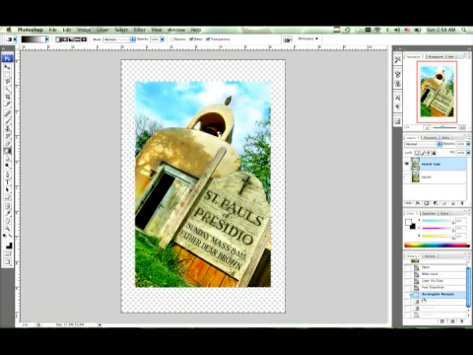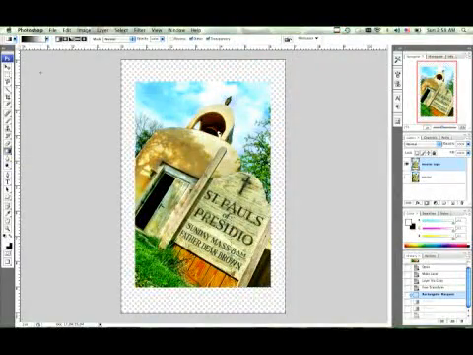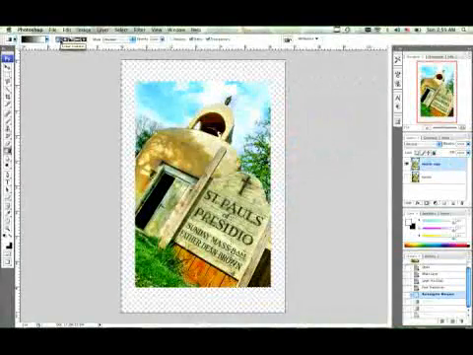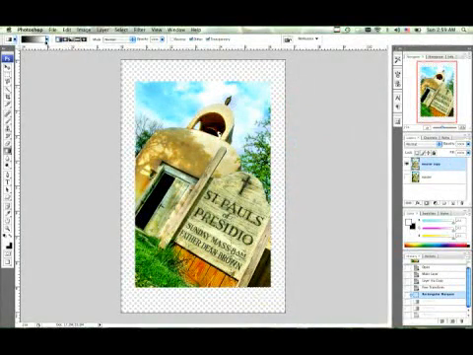Okay, so in this tutorial I'm going to show you guys about the gradient tool and how to use the gradient tool in making an image like I'm trying to do here with that page scroll look. What you want to do is go over here to your toolbox bar and click the gradient tool, and double-check that the linear gradient is actually selected here at the top. And you want from black to white.